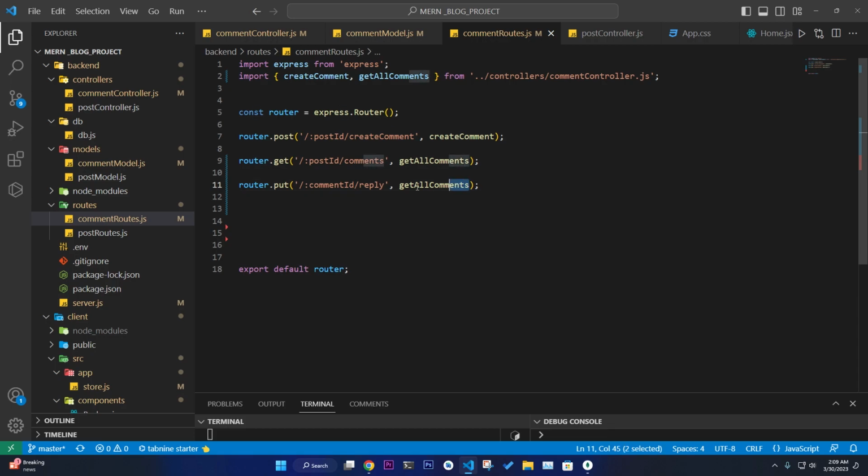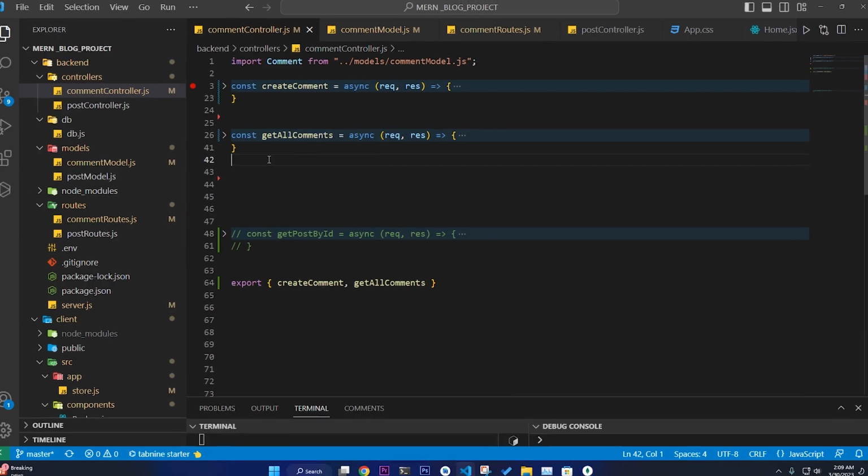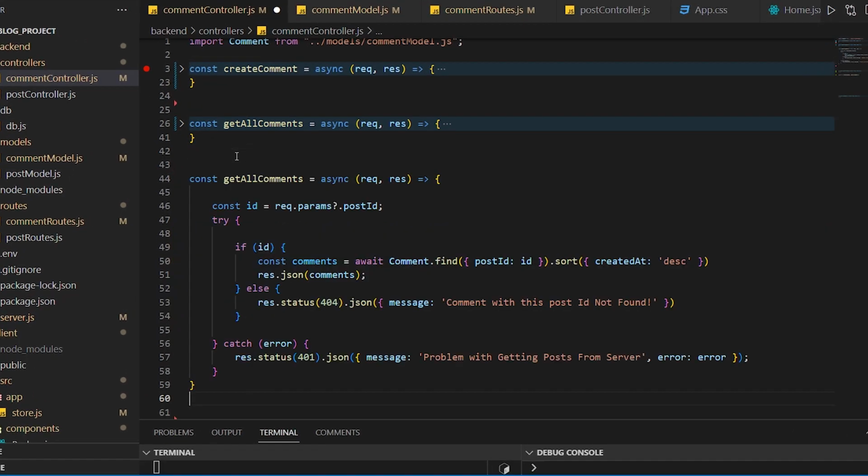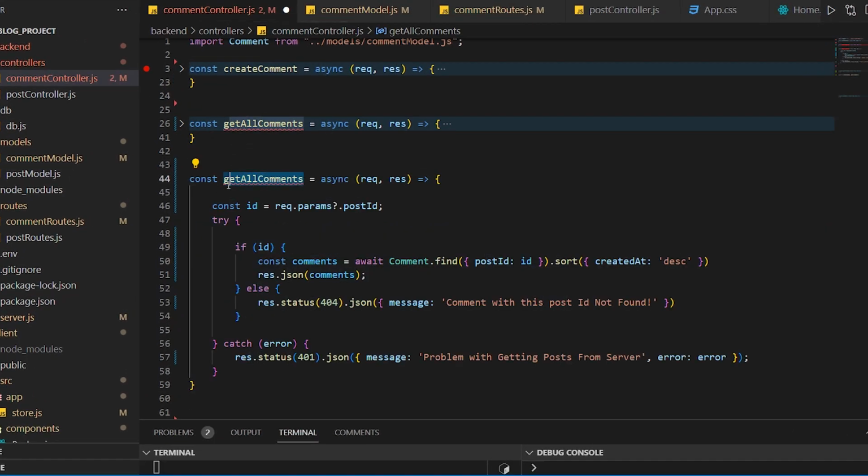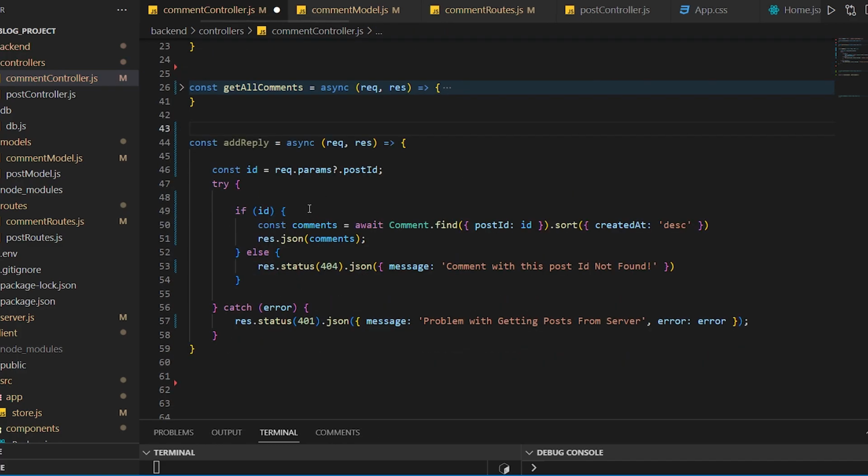We need to go to our comment, and here we're going to write addReply. This is the functionality we then need to create. Then we go to the comment controller, copy everything, and paste it, as addReply.